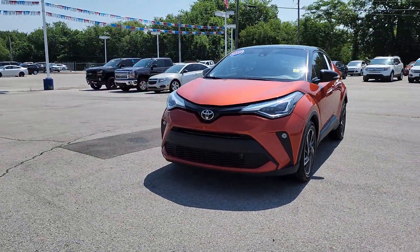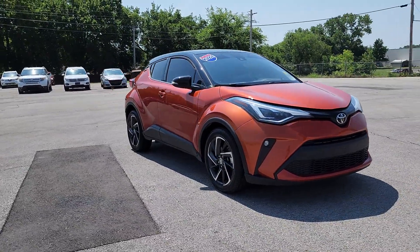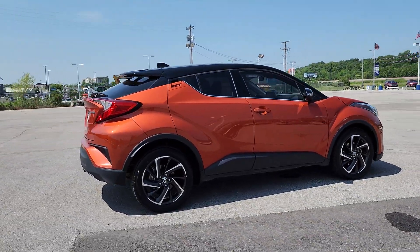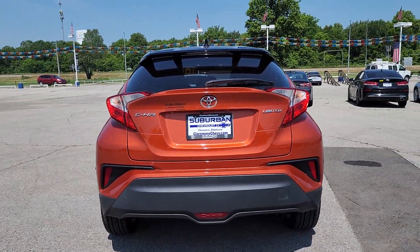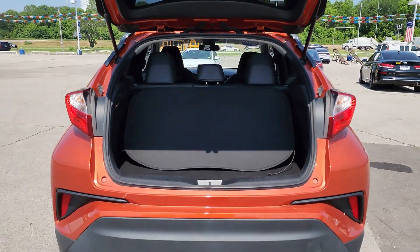Hop into the 2020 Toyota C-HR. This vehicle is an outstanding buy with fewer than 35,000 miles on the odometer. Drive dynamically in this C-HR, the small, efficient crossover with standout looks, touchscreen infotainment tech, a flexible interior loaded with creature comforts, and spirited performance. You'll be amazed at its artful blend of style and convenience.